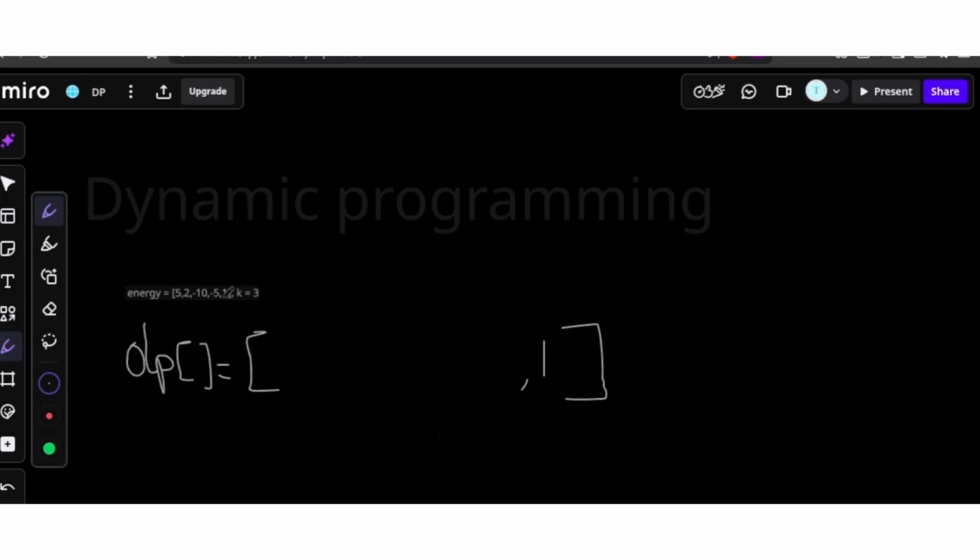What if I choose the minus 5 step, the last second step? I am not going to get any power other than minus 5, so I just write minus 5 here in my DP array. Then I take the last third element, that is minus 10. Even if I take minus 10 now, I cannot get another magician, because if I jump 3 times, it will give an index out of bound error. So I just write this 10 as it is.